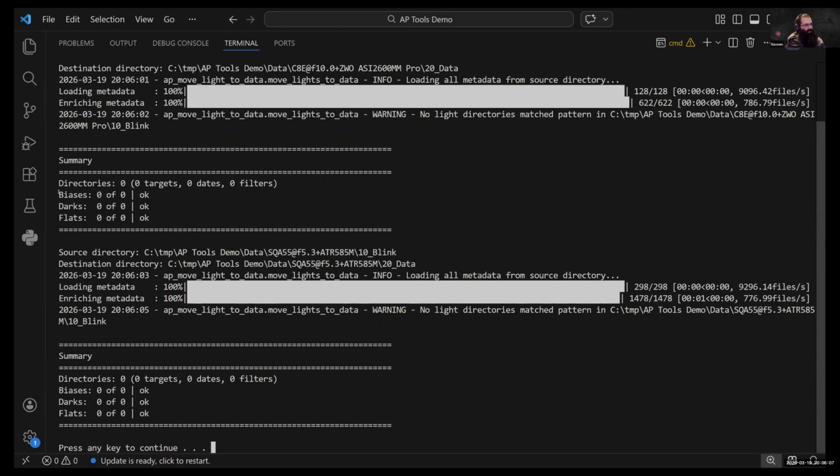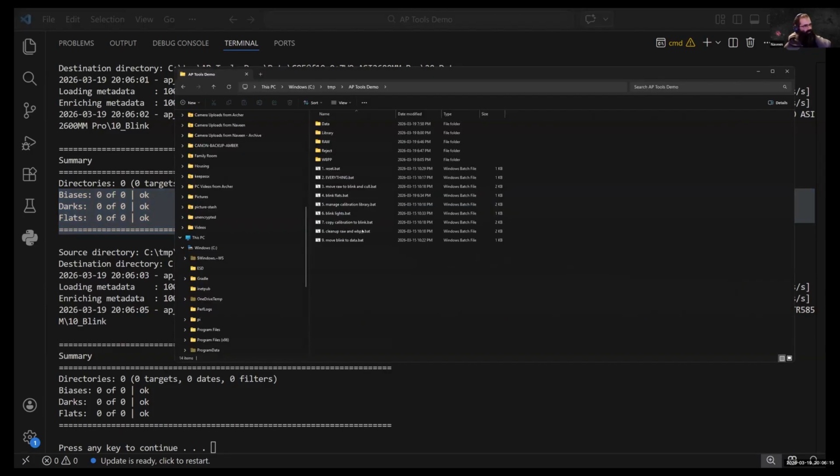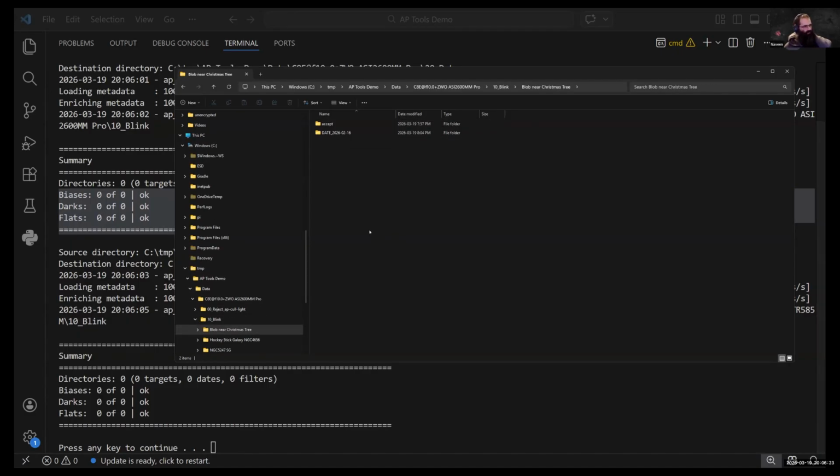Not quite. So one thing we didn't do, there's still a manual step, and I'm going to pull this over. In that Blink directory, and I apologize, this is smaller than the VS Code screen, but there's an accept directory. As I mentioned, this is what I use to indicate that I've taken a look at it.